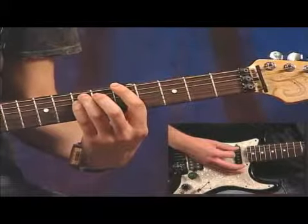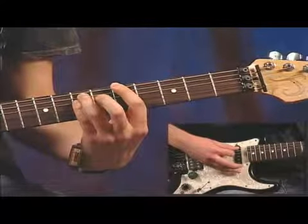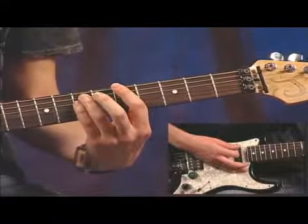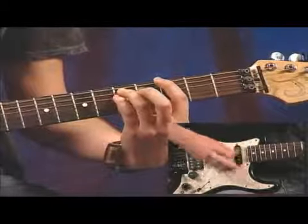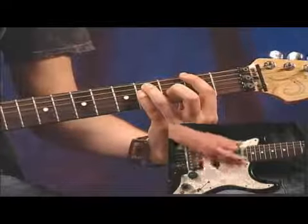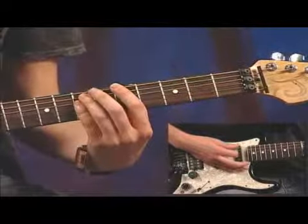Okay, the emphasis in this song is on the rhythm. Now it sounds like this. And what I'm doing is I'm hitting down, down, up, down, down, up, down, down, up, down, down. That's the first half of the song.